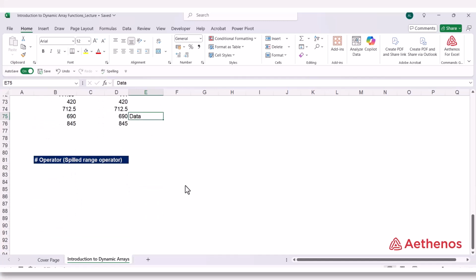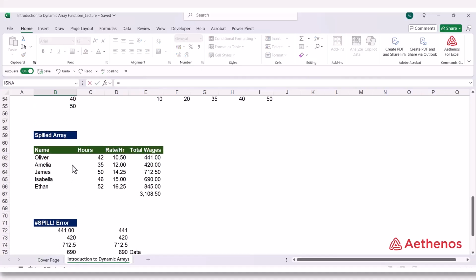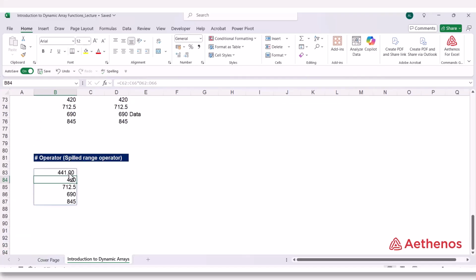With these new dynamic array functions and formulas, we also have what is called a hash operator, or a spill range operator. Let me demonstrate that with an example. I will again write the same formula here, hours into rate, press enter, and I got the answer spilled here.